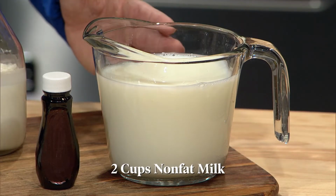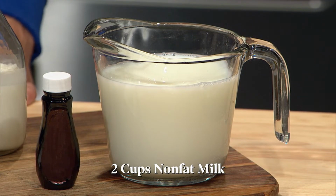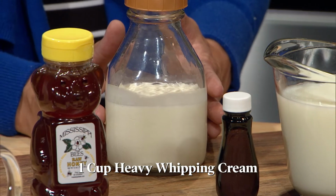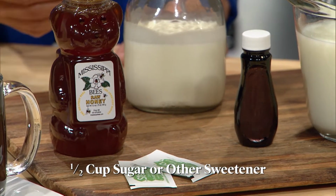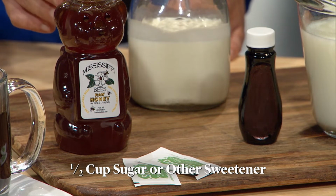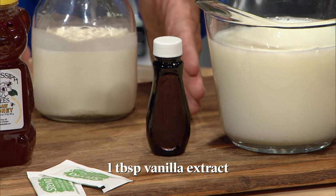To make vanilla coffee creamer at home, start with 2 cups of non-fat milk, which provides 0 saturated fat linked to heart disease, but there's plenty of essential nutrients for strong bones and a healthy heart. You'll need 1 cup of heavy whipping cream. Remember, you're making a big batch here. Now choose the sweetness of your choice. You can have a 1/2 cup of sugar or stevia, or you can choose to stir in 1/4 cup of honey. A little sweetness can go a long way in the morning. Add a pinch of salt, and then 1 tablespoon of vanilla extract.